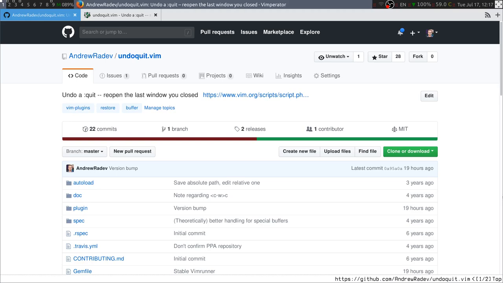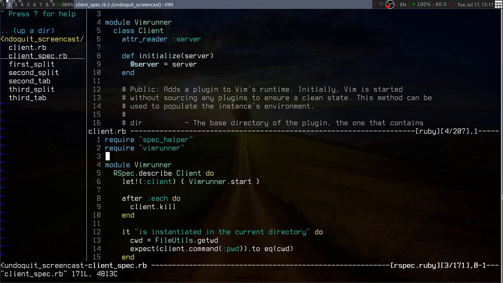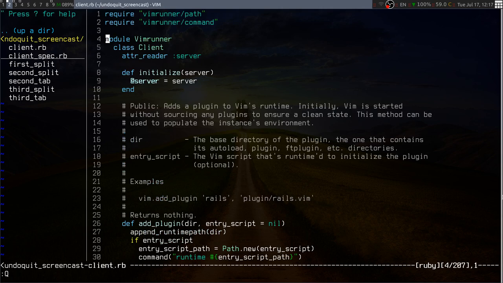And that's pretty much it. There's not much in terms of settings, and there's nothing really to try out. All you need to do is keep it in the back of your mind that whenever you accidentally close a buffer that you weren't done with, you can easily get it back with a simple key binding.